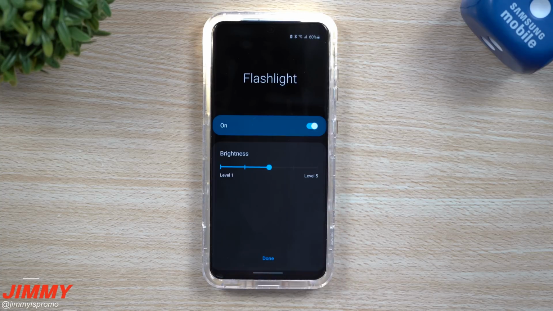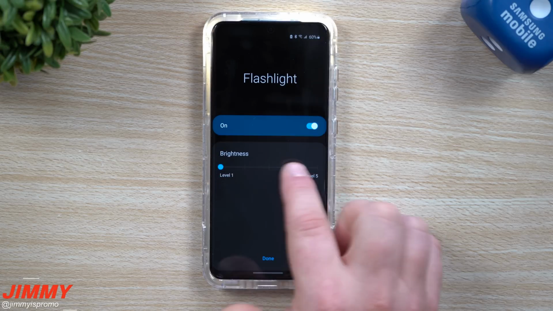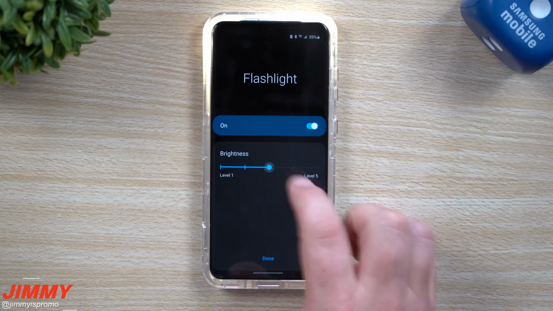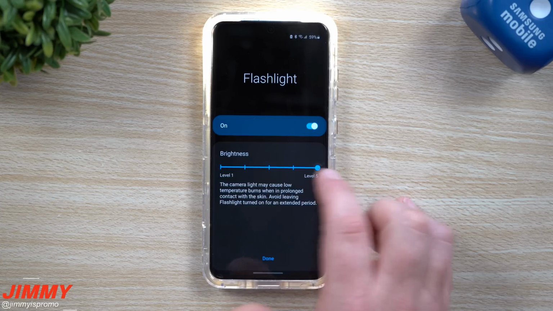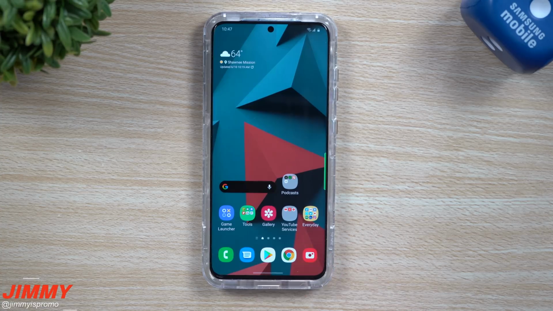Maybe level 3 is perfect. Or you're in a smaller tent or somebody's right next to you. You don't want to wake them up. You'd be able to go down to level 1. So again, you can have level 1, 2, 3, 4, and 5, but I usually toggle between 1, 3, 5 just to get the exact level that we're looking for. I'm going to keep it on 1 by default because if I need it brighter, then I can change it. But if there's somebody right next to me and I don't want to disturb them, I'm going to keep it at level 1.